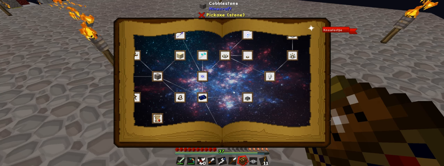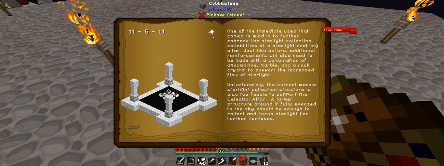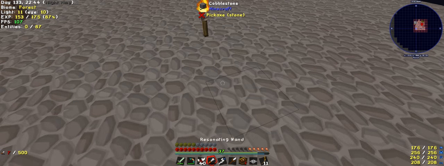So we need the big altar, which is here. We need a total of 4 ruined marble.